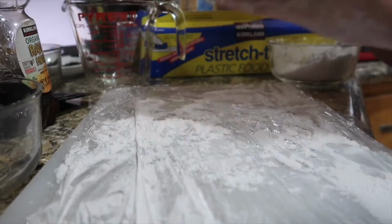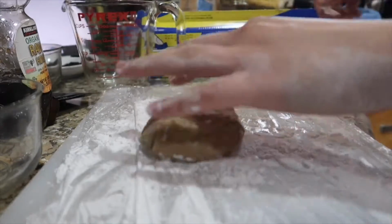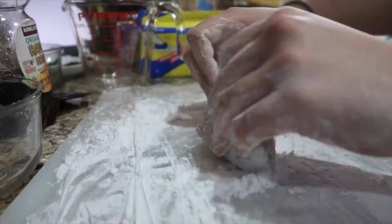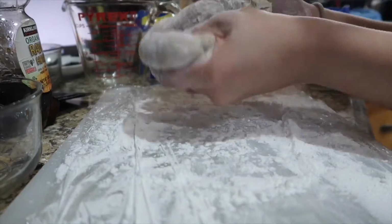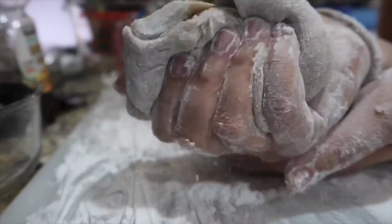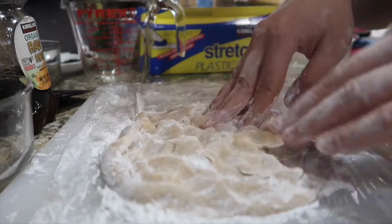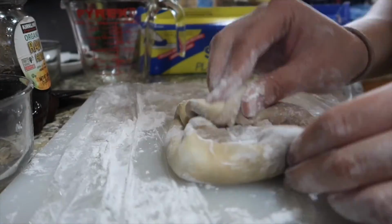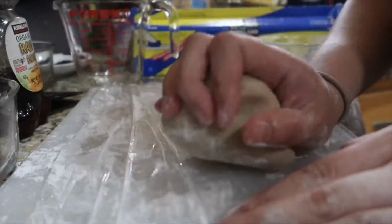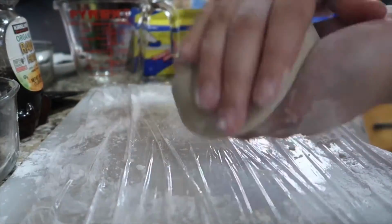Continue kneading until the mixture is no longer tacky and is easily workable. Flop the mixture onto your working surface a couple of times. It'll help you release any pent-up emotions you have inside. The childish aspect of your mind will then tell you to squish the dough, like this. Playing with the boba is very therapeutic, so use any technique you feel is necessary to obtain the perfect dough. The dough will eventually feel like a baby's butt, so go ahead and smack it.